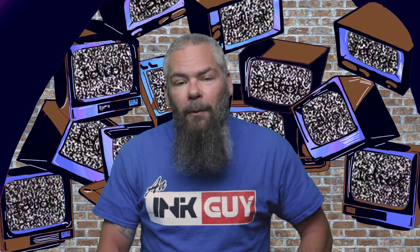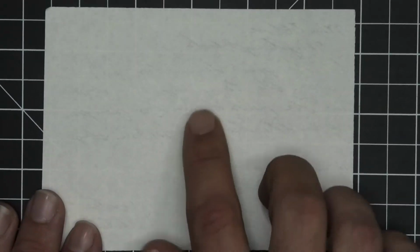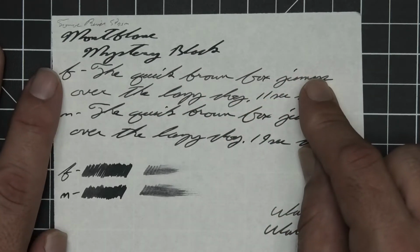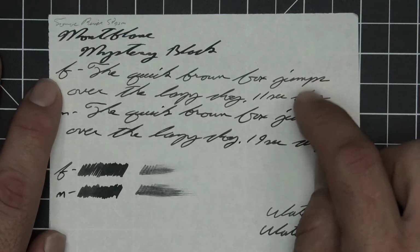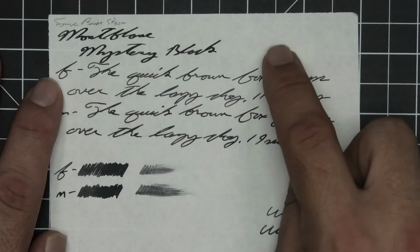The next writing sample is done on 52 GSM Tomoe River. No bleeding, some minor ghosting, but it's a thin paper, so not so bad. We have no feather, no spread, no halo, no sheen, and no shade. The extra fine took 11 seconds to dry. It is a little bit lighter than the stub. The medium is about the same as, a little bit darker than the extra fine. Not as dark as the stub.